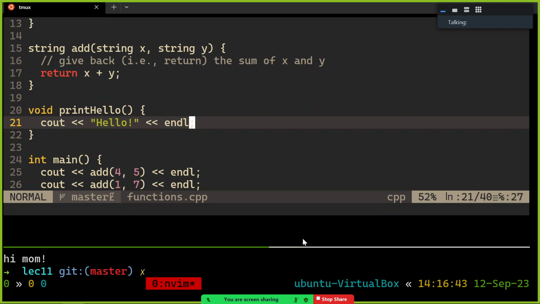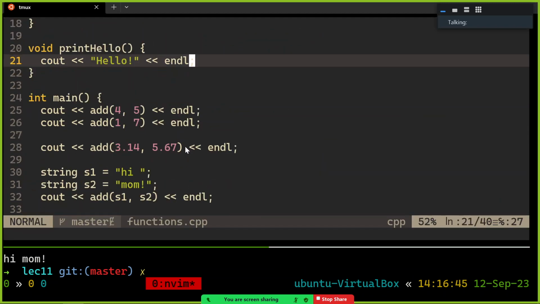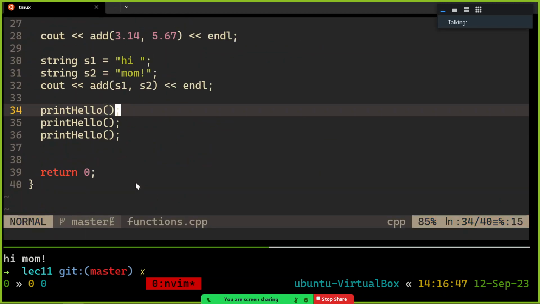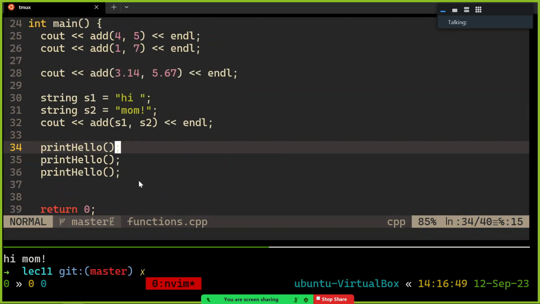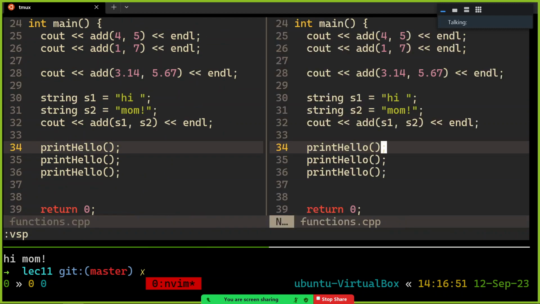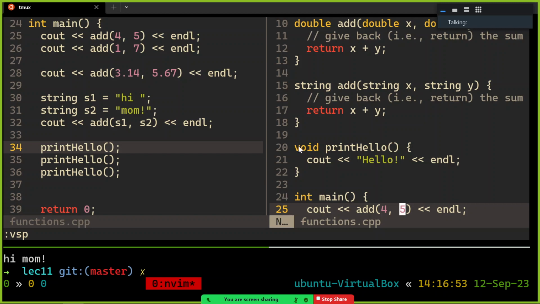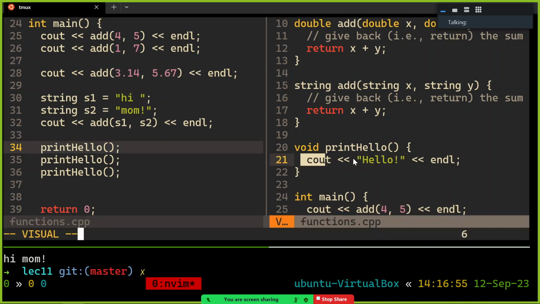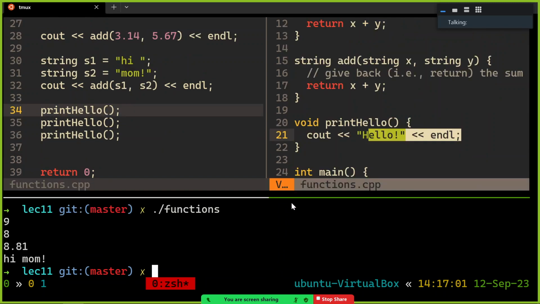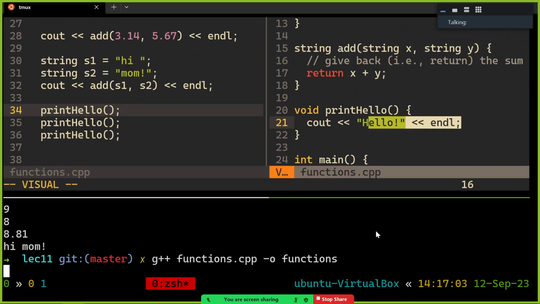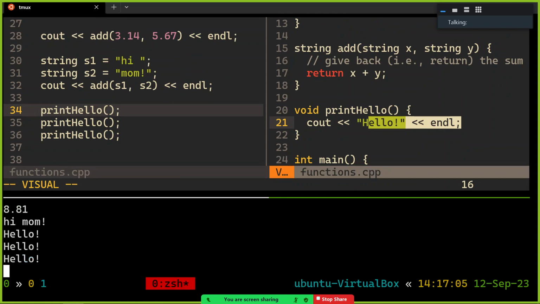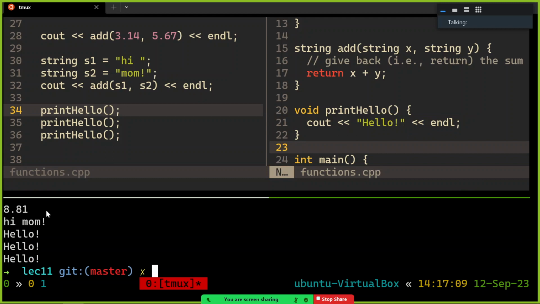It's a void function. You just call it on a line by itself. Once you call it, it jumps up. Here, let's see if I can split screen that again. The second I call this, it jumps up to the body and it's like, all right, start running. Jumps up here again, starts running, 3 times. See that? So that's a different kind of function. It doesn't give anything back. It's going to go off and do something for us. It's a void return type. Any questions about that? It's slightly different.